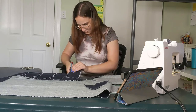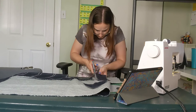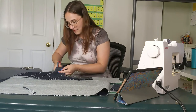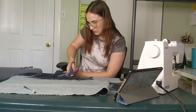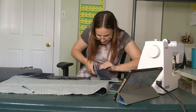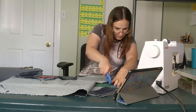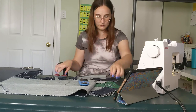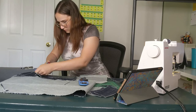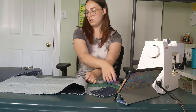I also try to make sure, and I would recommend this, that when you're sewing and cutting out material and stuff like that, try your best to save as much material as you can by bringing it right to the edge of something. Because you don't want to waste it. I also should do more thrifting of my fabrics, but it's difficult when you're trying to find the right kind of fabric for the thing that you're doing. So, you know, it is what it is. We work with what we can.